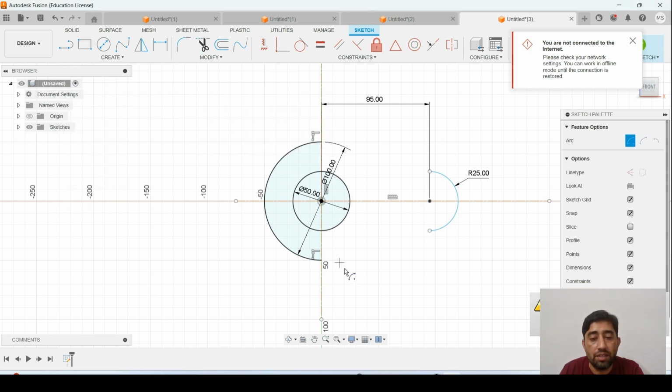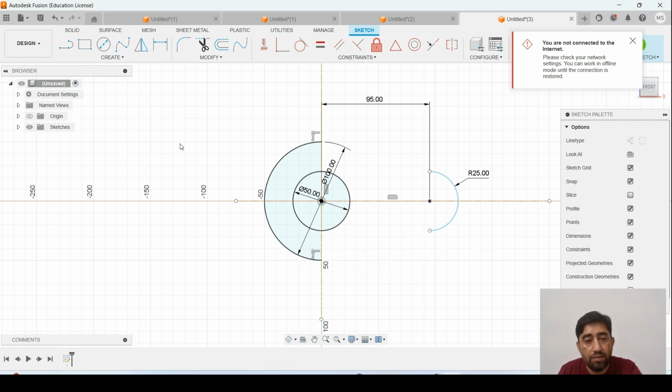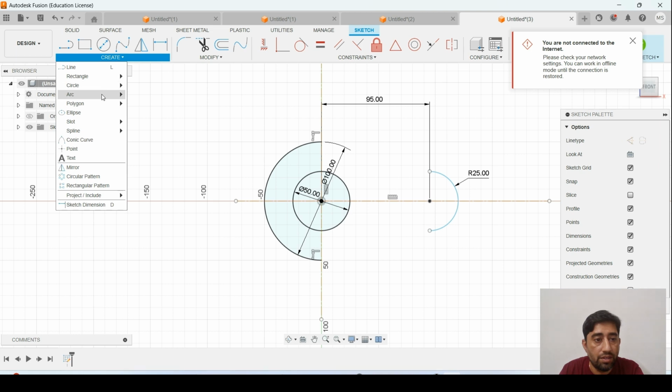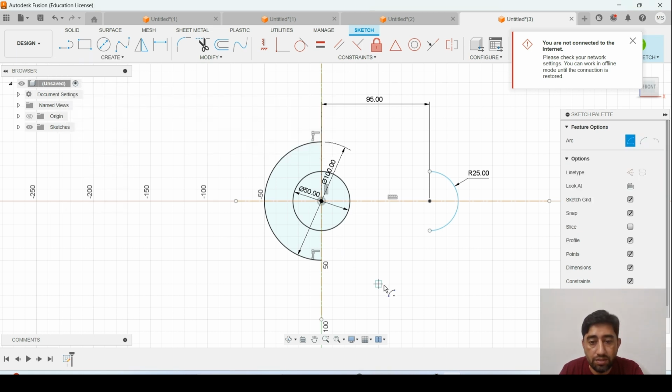We can create center point arc. For center point arc, we have to first locate the center. Then first point, second point. They are not touching each other.